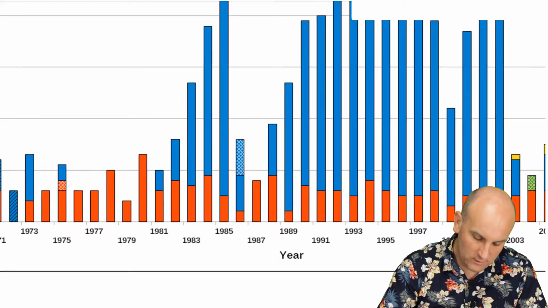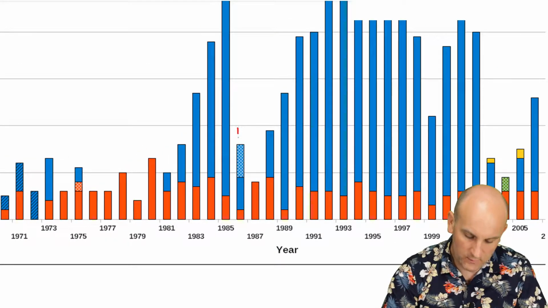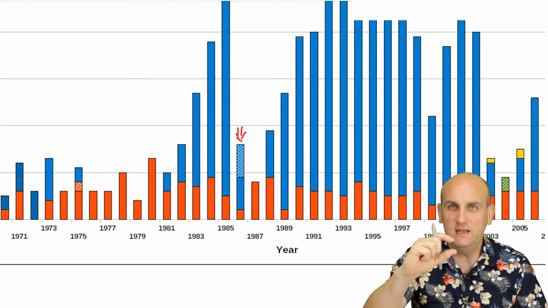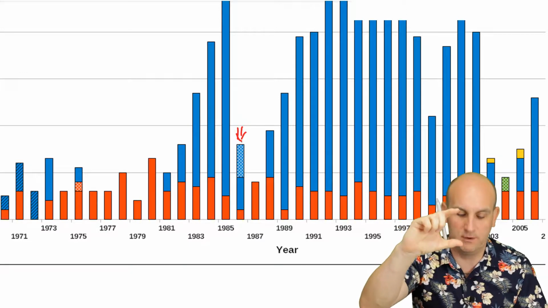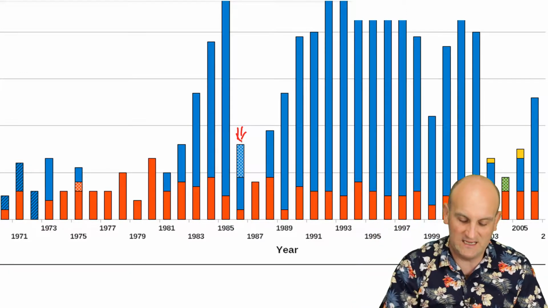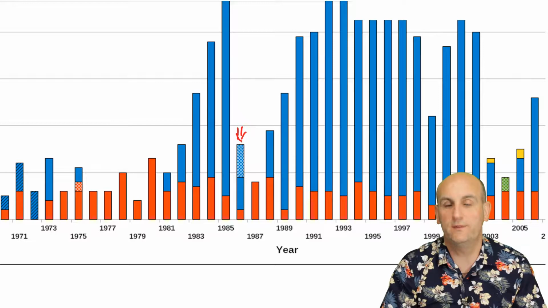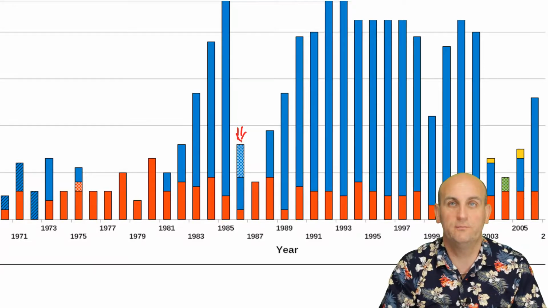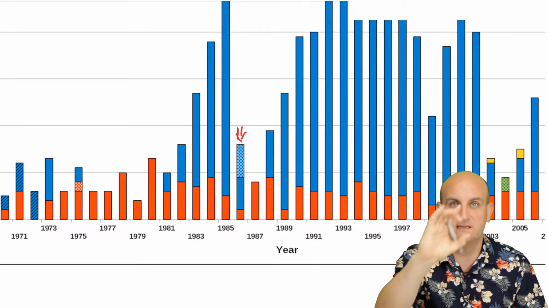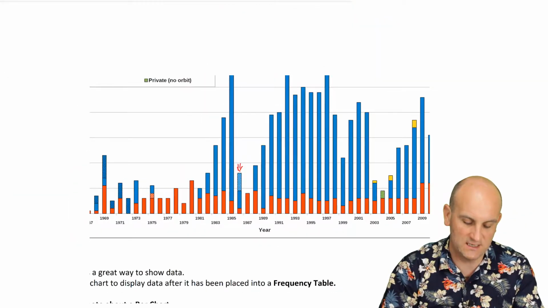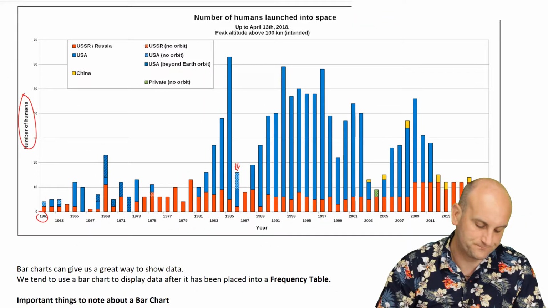If we really scroll in here, let's look at this one here. What do you notice? We've got an itty bitty red bit. And on top of that's a blue bit. And on top of that's a sort of shadedy blue bit. Why? Because what they're doing is taking the data and rather than putting it side by side, they're stacking it on top of each other. Now we'll come back to that particular graph in a moment.